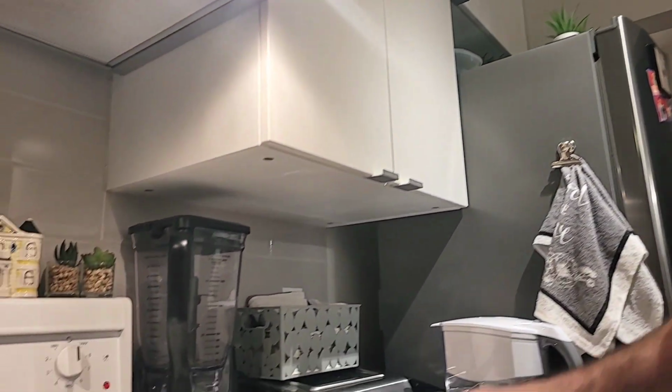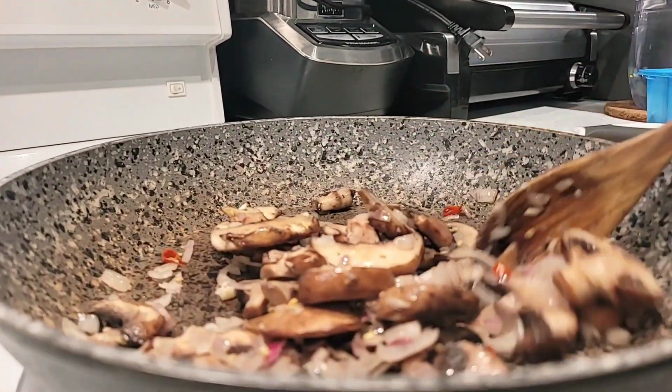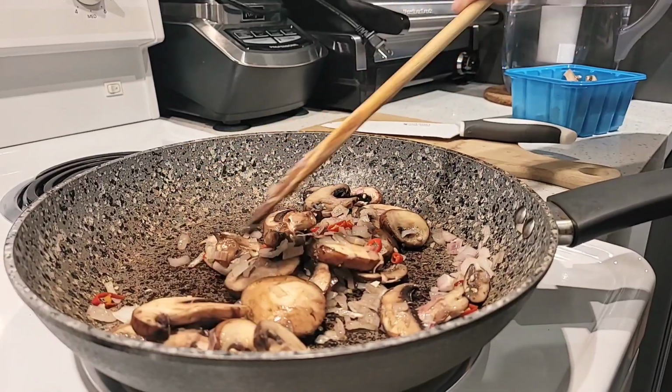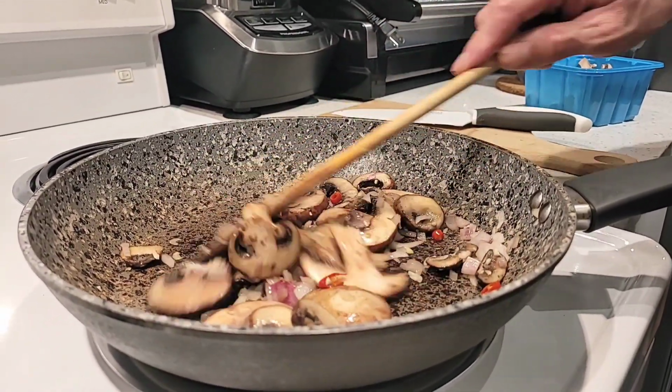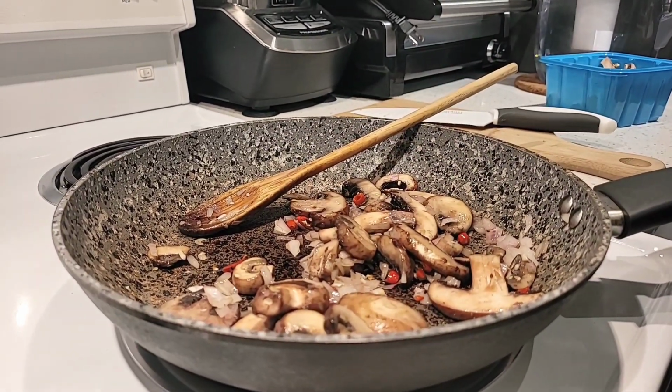Okay, so the shallots, the garlic, the chilies, the mushrooms are all sauteed. That's probably enough. They'll continue cooking when we bake this later.